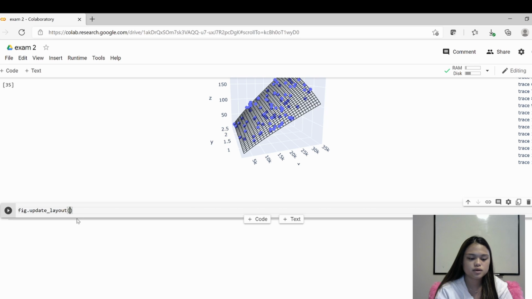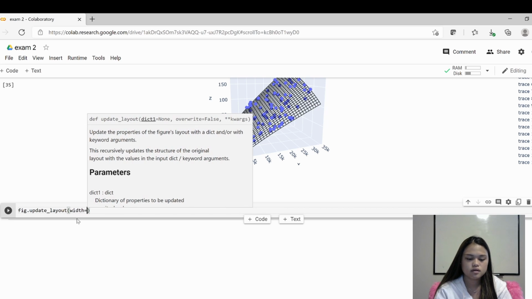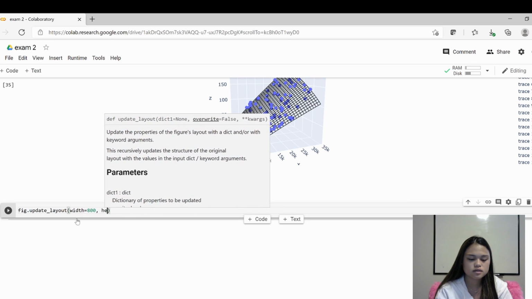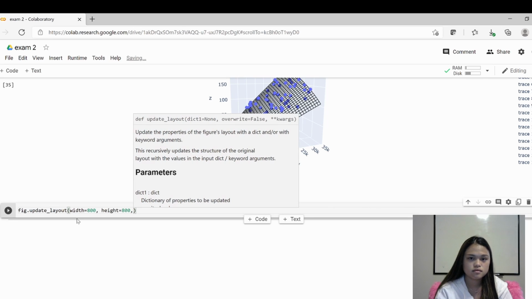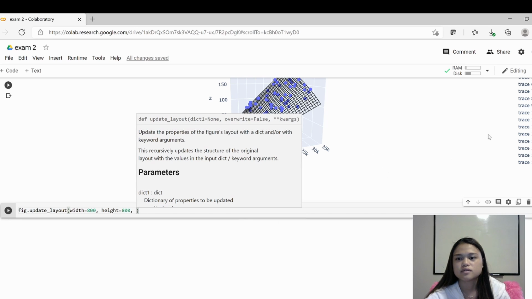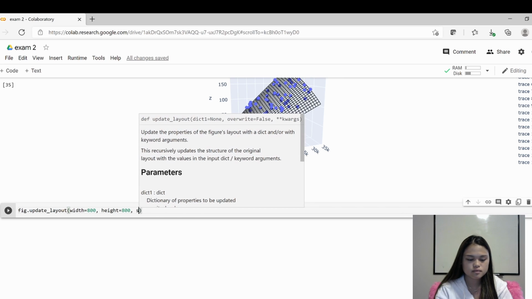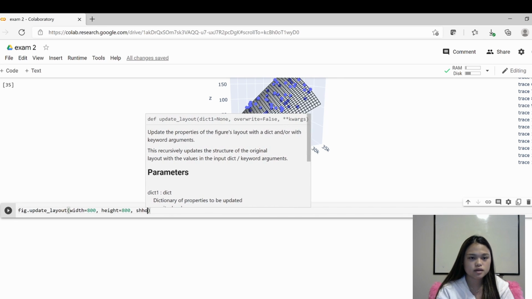And let's say we want to change the width and the height as well. Just make it bigger. And then we also want to get rid of the legend over here, because we really don't need to see all those traces, and they definitely don't need to be numbered. So we want to put showing the legend as false.